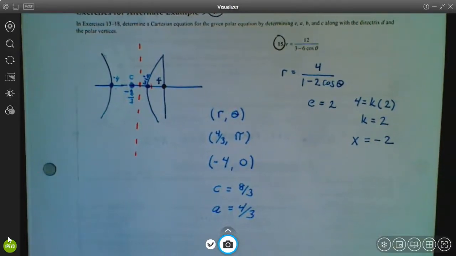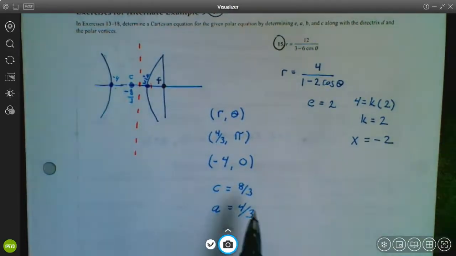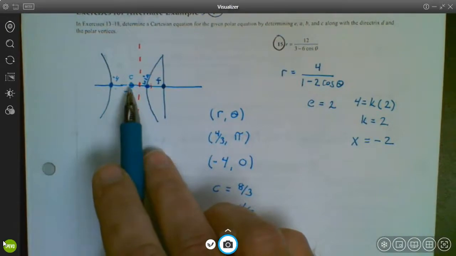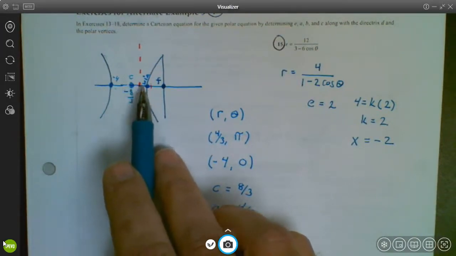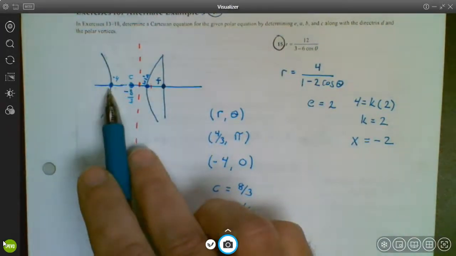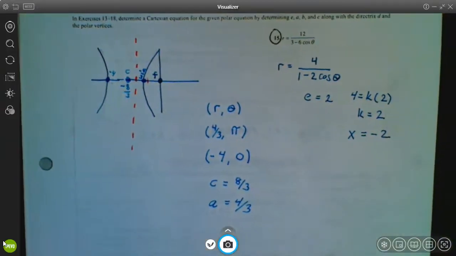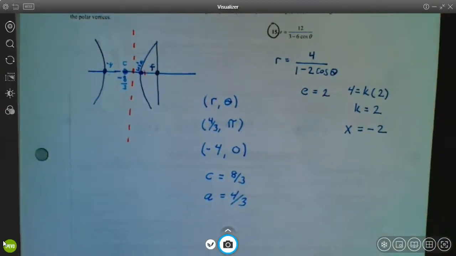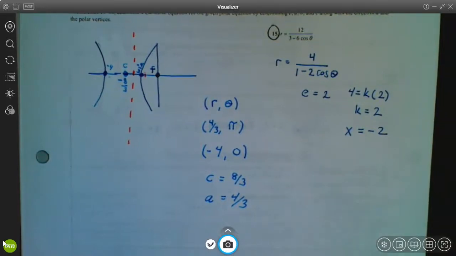I have seen the book on some of the homework problems write these as potentially a negative value. I've never seen any other book do that, because really these are supposed to represent just a distance in either direction, right? Because my A value can go from here to here, or it can go from here to here. So I would never write those as negatives, even though I have seen the back of the book use some negative answers for some of those values. Really, I don't see that as the appropriate way of writing those numbers. So I would always write them as a positive.